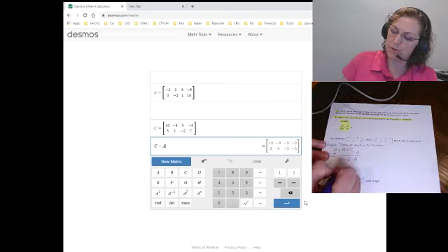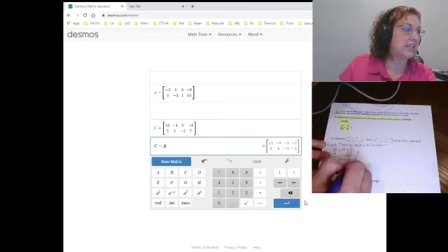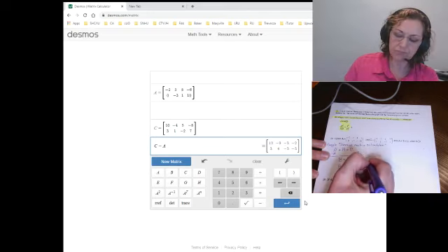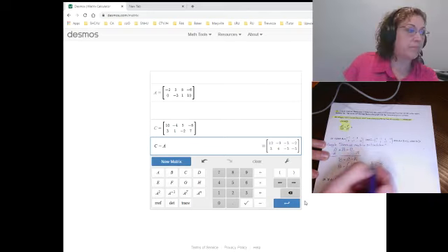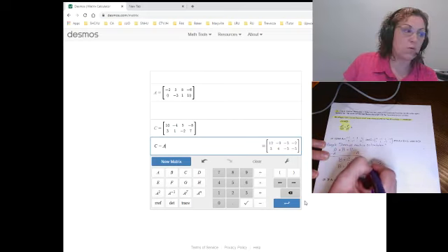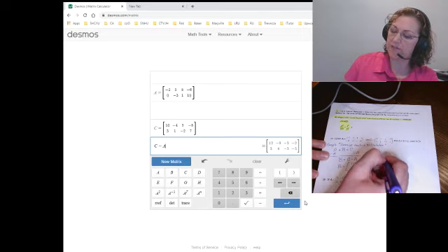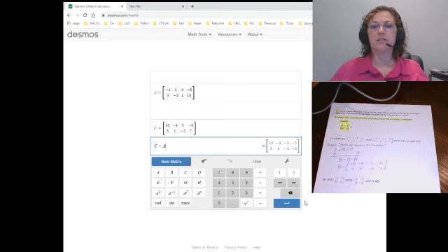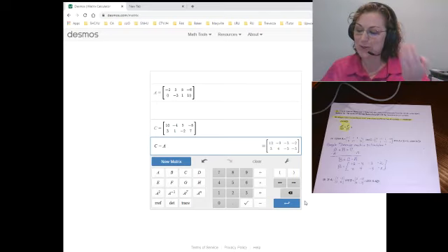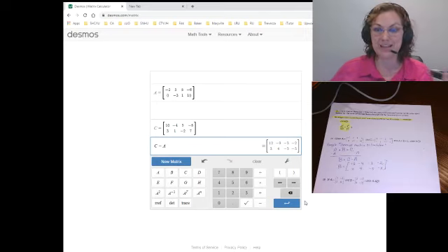So B is going to be this matrix you see here, which is 12, -9, -3, -2, and then 3, 4, -3, -3. And there you go. That's how you work smarter, not harder, right? You use your matrix calculator to do the work.